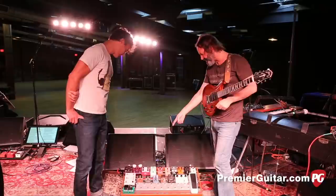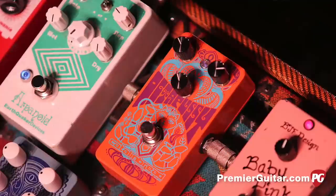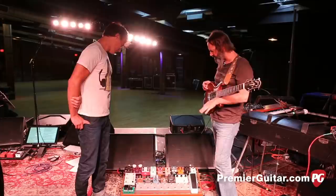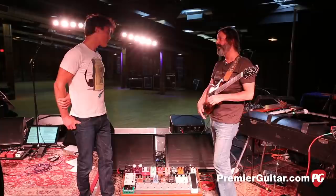This is another Catalinbread pedal, the Octapussy. It's an octave fuzz, kind of Octavia vibe, I guess. Just sounds awesome. I have to be a little more careful about where I use that one, because it can really get away from you. Yeah, it's powerful. That's where the volume knob and the onboard effects loop help control a pedal like that. But it's a great sound.